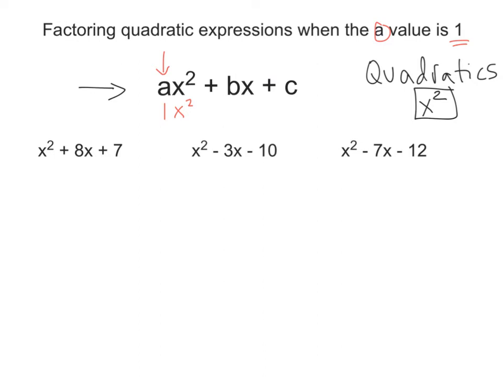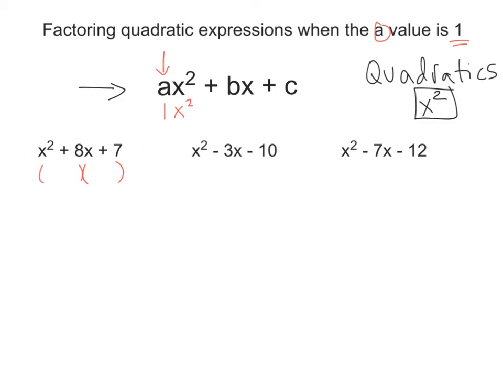Well, factoring a quadratic means that we need to find the two factors that multiply together to get us this. Okay, two factors that multiply to get us this. And what are those two factors going to look like? Well, almost always they are going to look like two binomials in parentheses. Okay, once I kind of start showing this, I think you're going to remember. We need to find two binomials that when multiplied together give us this.